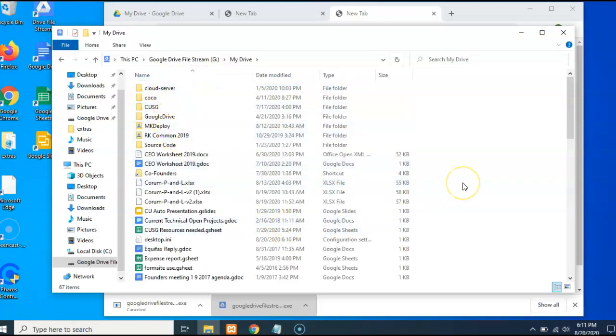So when I'm deploying MK to you, there's going to be a folder called MK deploy, and that is actually going to have the version of MK in it. You don't need a shortcut on your desktop anymore or any of that stuff. It's just going to be right in there.